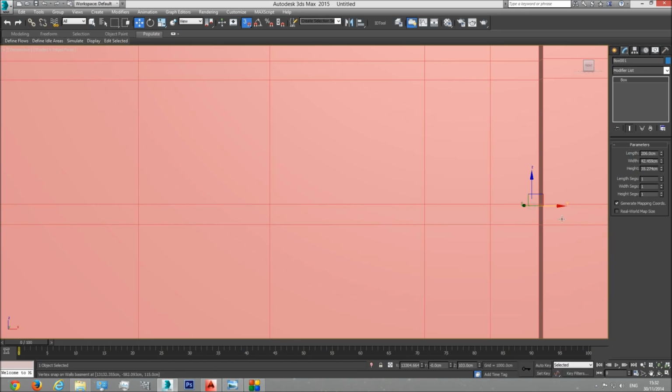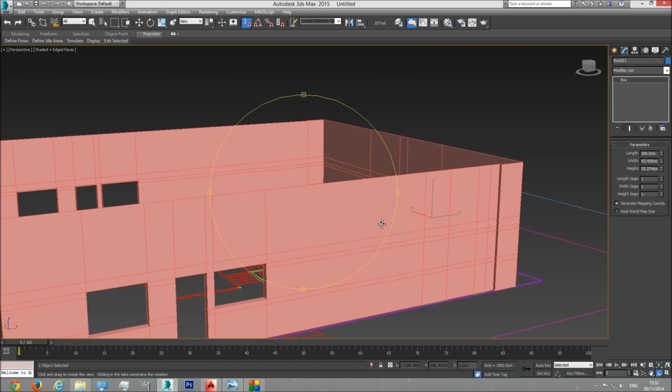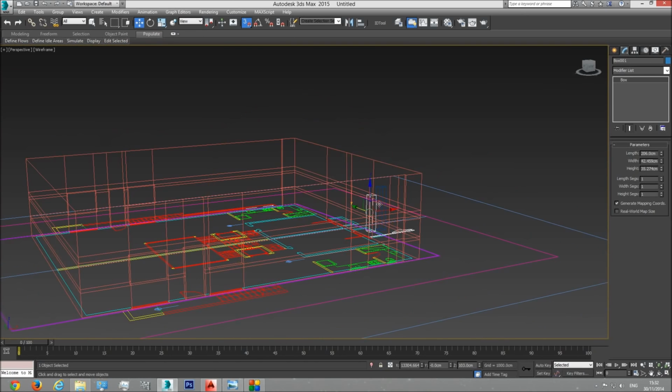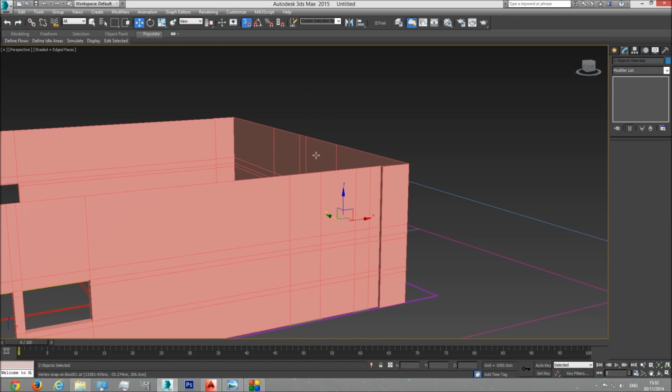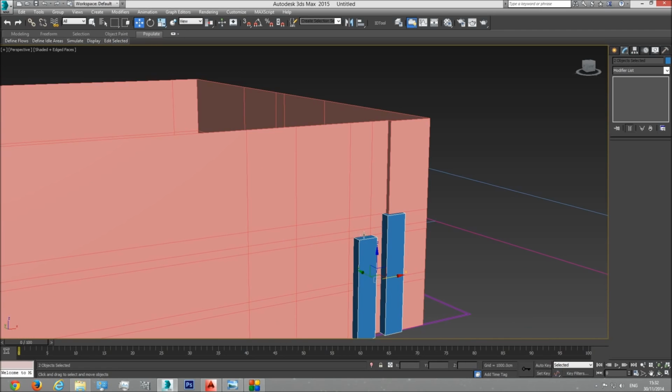So now there are two boxes. Let's move them forward for a second for reference purposes. I'm going to unsnap this, move them here, and you can see in the walls where the lines are crossing.